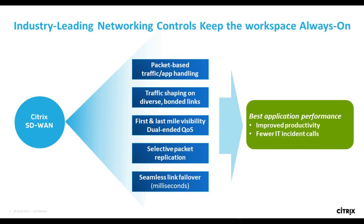This packet-based approach also allows for several unique features. First is the real-time aggregation of bandwidth, even when using disparate WAN transports. This allows for a single flow to span multiple WAN links. Another feature being the ability to selectively duplicate traffic down multiple paths for applications that are sensitive to loss and jitter, especially real-time applications like voice over IP.